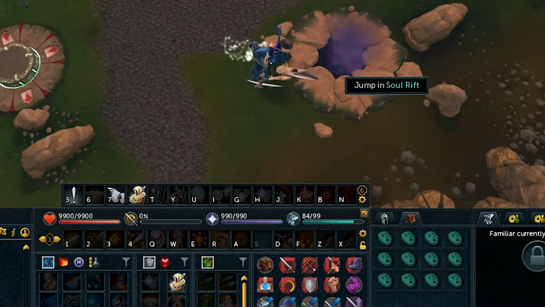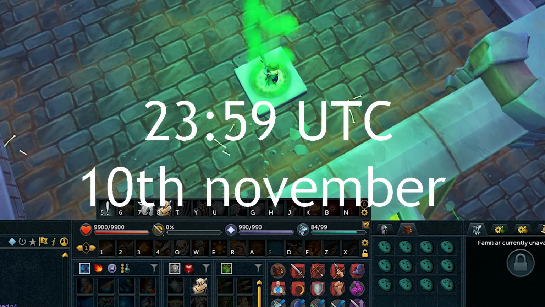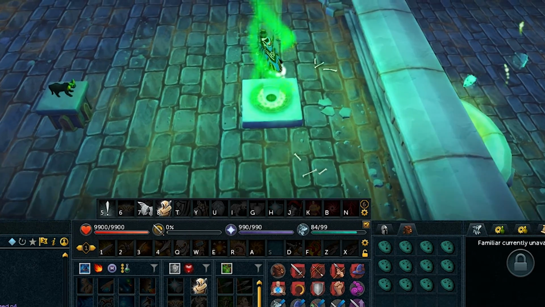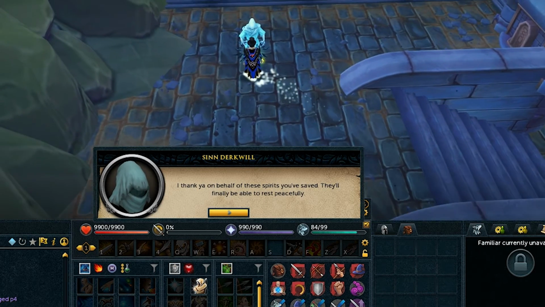Minor updates. The Halloween event Gauntlet of Souls ends at 23:59 UTC on the 10th of November, so be sure to hand over your lost spirits from the surface before it disappears.